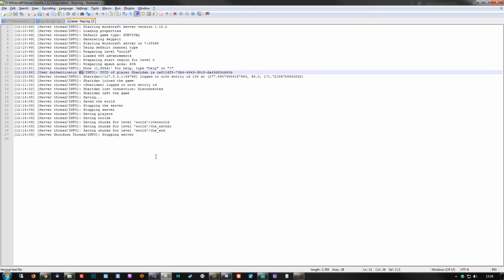Some of them might bypass this counter, some may not. So we don't exactly know how this counter actually works for each individual server type out there.